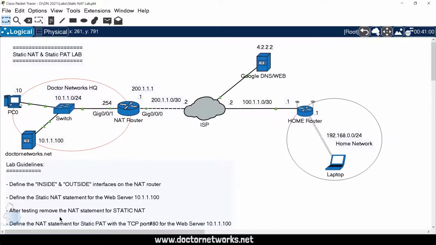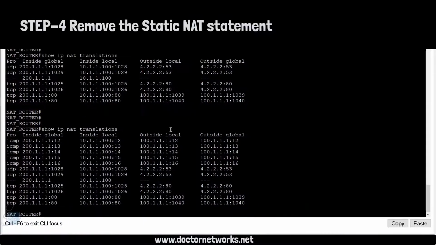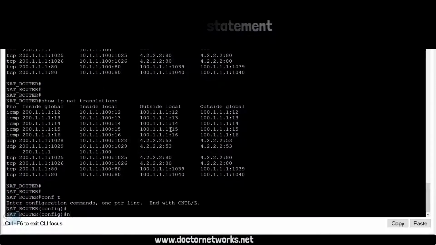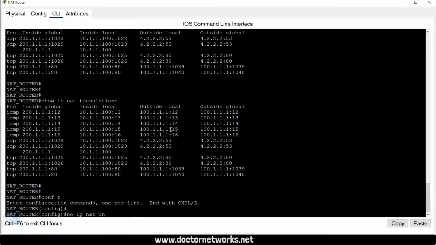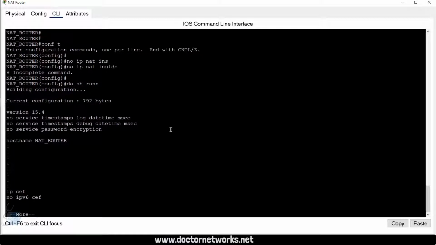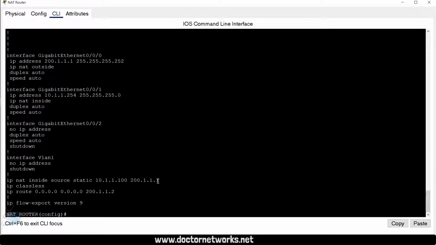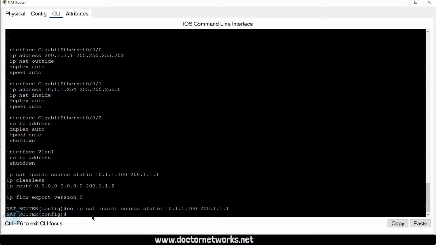So the next step is removing the NAT statement of that static NAT. First of all, we'll do that. No IP NAT inside. Let me just do a show run. Let me show you. There is a statement of static NAT. Copy that. No. Paste it there.